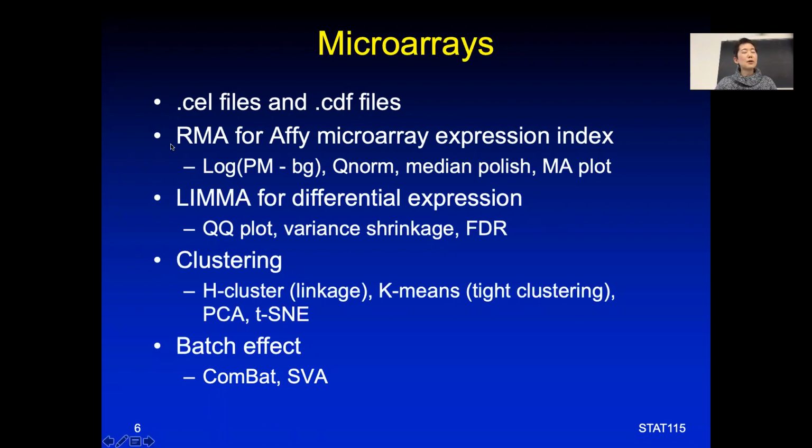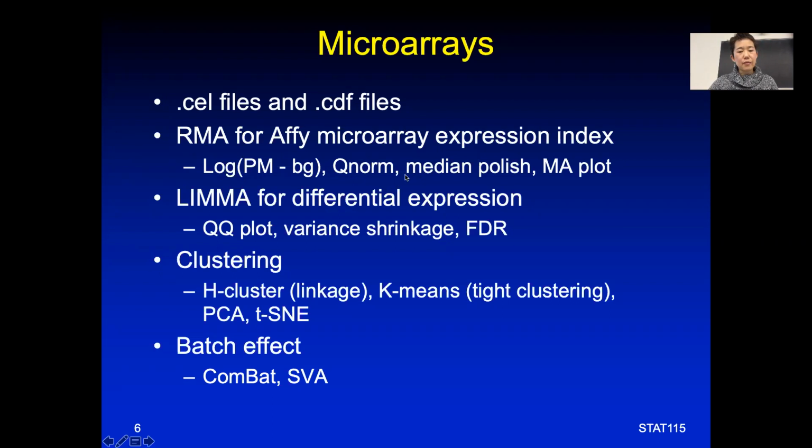And then we talk about using RMA for the Affymetrix microarrays to really learn the properties of a particular probe across multiple samples in order to get a really robust readout of the gene expression level. And so RMA has a number of steps. First, it uses background subtraction to remove the background. And then it quantile normalizes the data in order to compare different probe values.